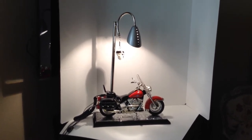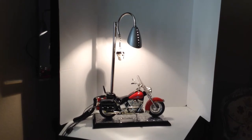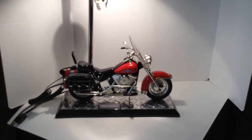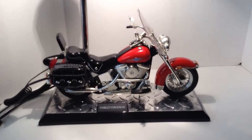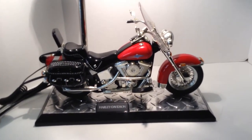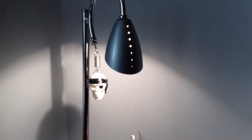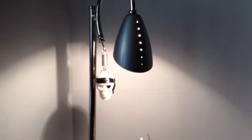We will be showing you the parts that we have put together plus the original phone. As you see here, the motorcycle, which is actually a telephone, was put on a diamond plate we have added, and we have also added the desk lamp part as you see above, with the little hanging skull.